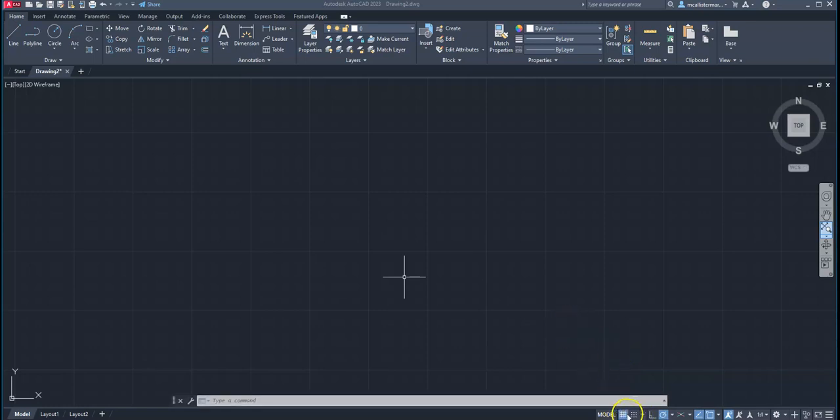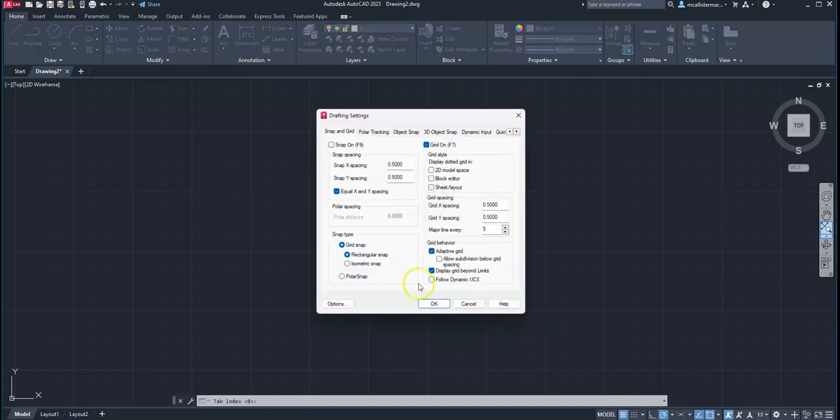One of the first ways we'll do is right-click down here on your grid and go to grid settings, and we'll see rectangular snap right here. We want to click on isometric snap, and we're going to change our Y spacing to 1, and we're going to change our grid Y spacing over here. We have the snap at 1, and the grid Y at 1. We're also going to change it to where every major line is at 1 as well. And I'm going to say OK.